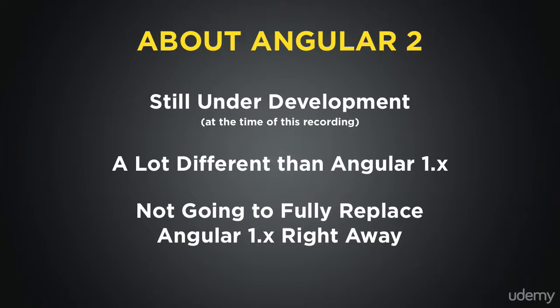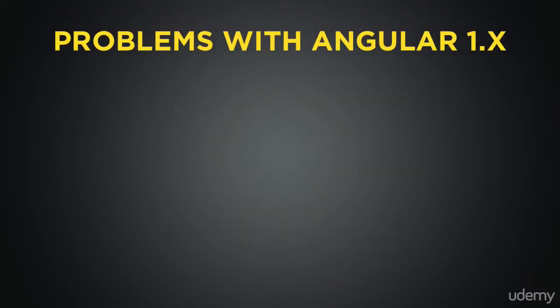So like I mentioned, Angular 2 is really quite different from Angular 1, and this kind of raises the question of why. Why is it so different, and why are we moving away from Angular 1 when we've just seen that it works quite well to build applications? There's actually quite a few reasons for this, but let's take a look at some of the more common ones.